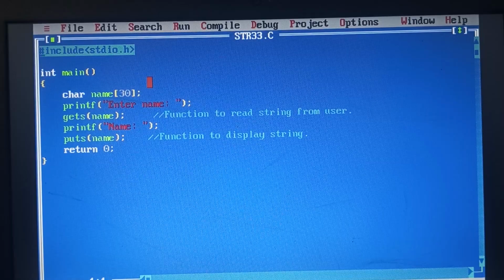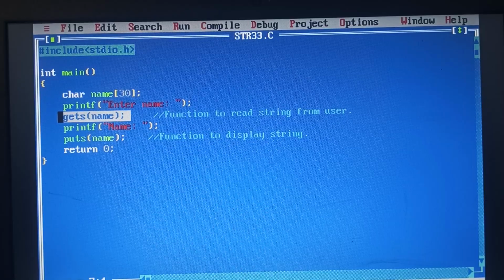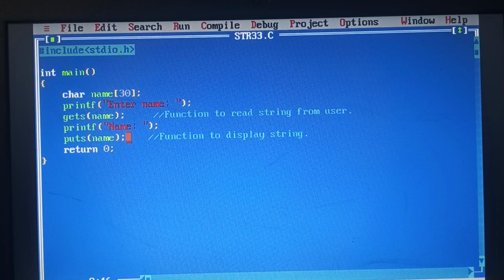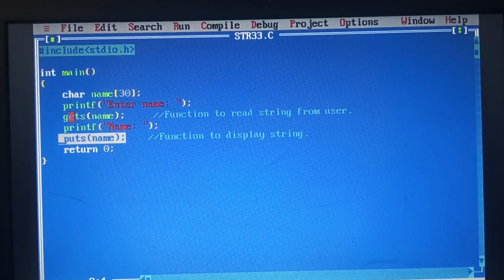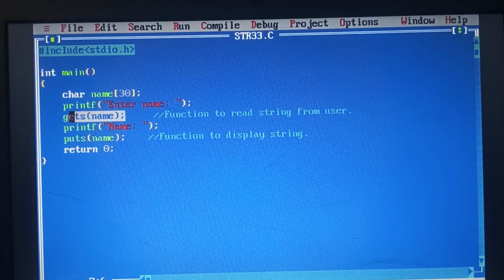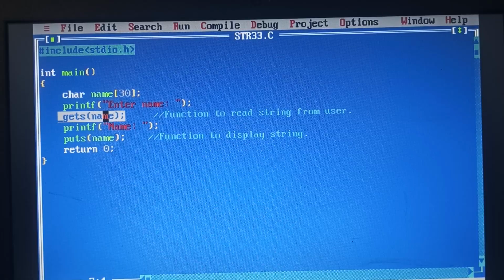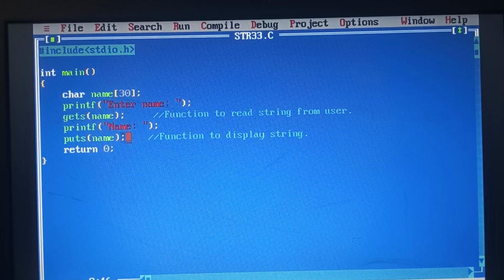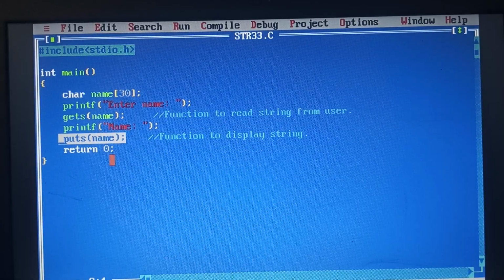Now you see here what is the difference. In the first program, we have taken the scanf and the printf. In the second program, we have taken the fgets and puts. Now in this program, I'm taking a very simple function: gets means what? Get string. And puts means put string on. Nothing but like our scanf and printf in the previous videos, this is like a scanf, this is like a printf, but a shortcut, very simple. gets of name. What is the parameter? Array. What is the array name? name is the array. So puts of name, nothing but I am printing the name. Okay, that's about the program.